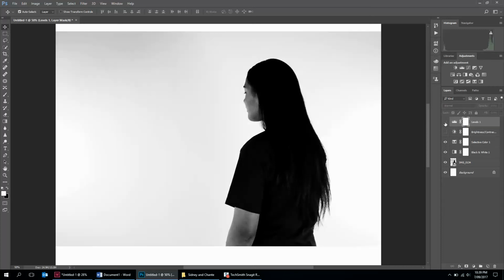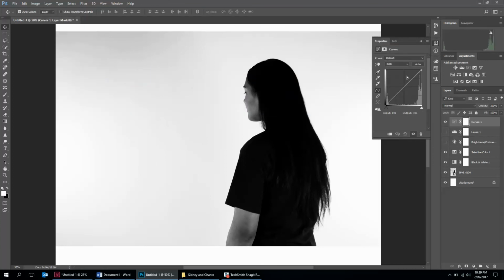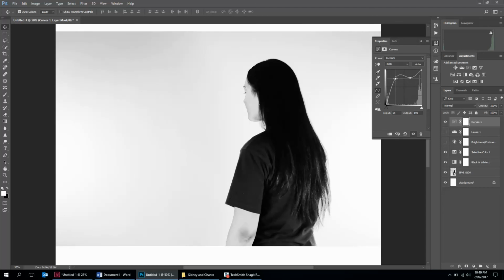Now I'm going to show you the next one. So you can also have a go at curves. So I'm just going to click curves there, or we can also click curves in here. And so from here, click OK. You can then have a go at curves. Usually having a shallow S, so you can see just here I made a shallow S, creates an interesting effect on the layer. Okay, you've got your darks and then you have your lights in this area. So if you pull that up, you have more lights. If you pull this down, you've got more darks, or the darks actually turn into the lights as well.